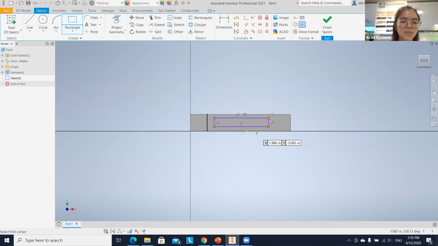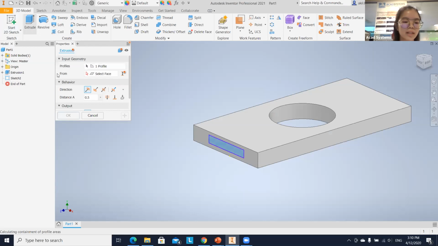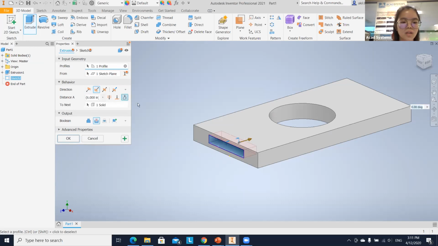Okay, now you should be dimensioning all this, but for the purpose of time, I'm going to stop the dimensioning right now. So we click finish sketch, and now we click extrude. Notice in extrude, we can either add material or we can cut. Then on the distance here, if we click next, you can notice that it gets us to the next phase, which is the edge of the circle.